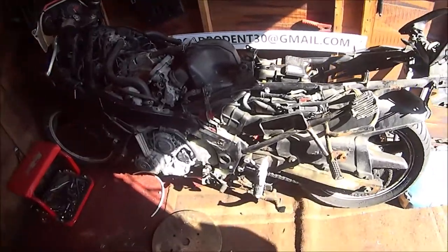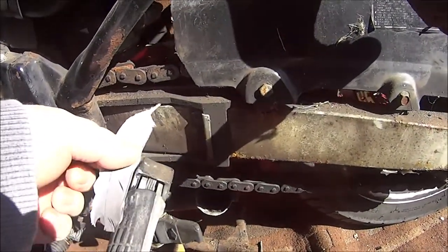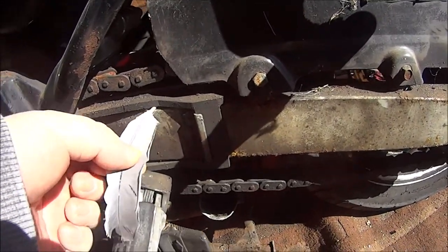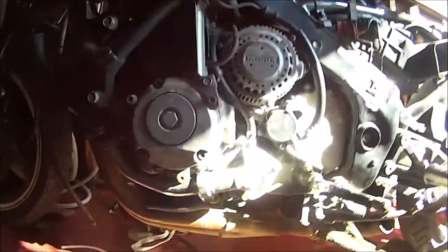And oh look, we've got a white feather. Let's leave that in there, shall we? Might bring me good luck. So anyway, yes, let's get these fantastic conditioned header pipes off. Wonder how much I'll get for them on eBay.